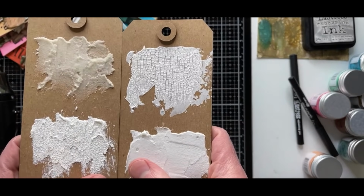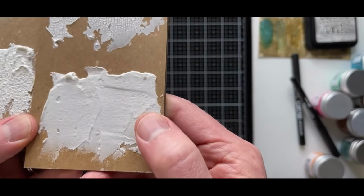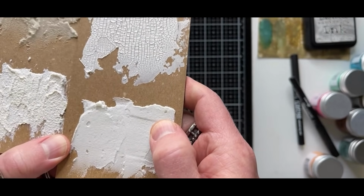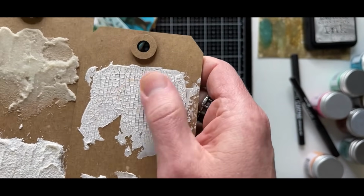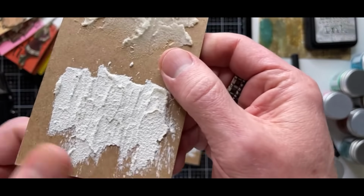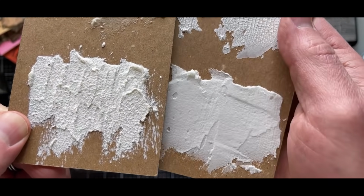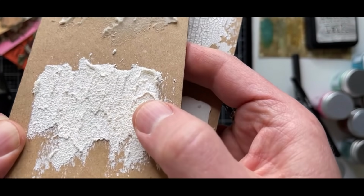So here are just some swatches I made. Here are the different types of paste in the Distress line. One is just called texture paste. It's a matte texture. One is crackle paste. It's a paste that crackles when it dries. These are grit paste. Grit is gritty, grittier than texture paste. So see how texture paste is smooth and grit paste is gritty.